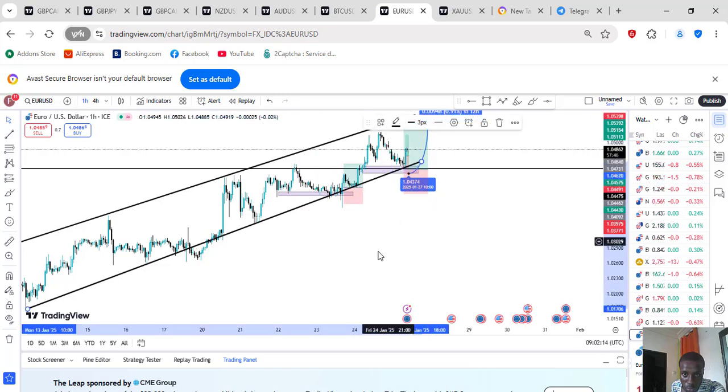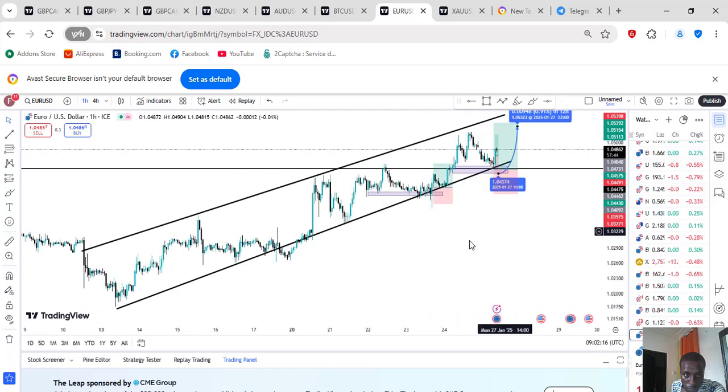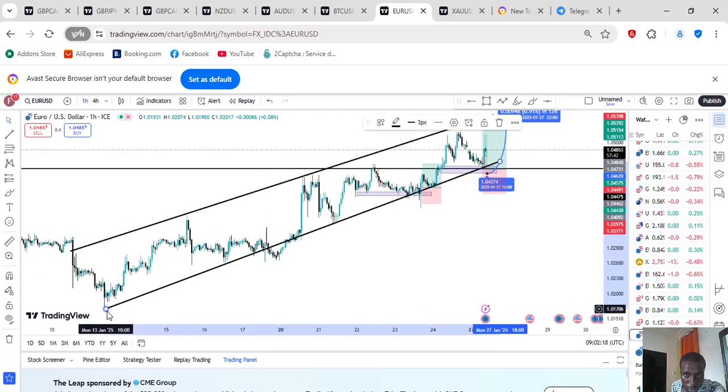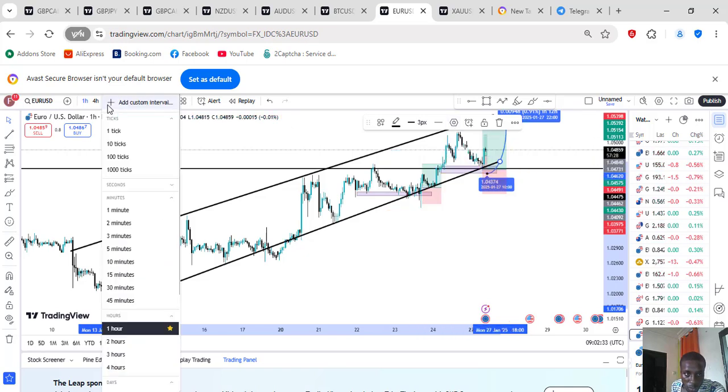That's why you see I could use this trend line to connect. I connected using this trend line: first, second, we had liquidity, third, fourth. This is the fifth time that price comes back to reject in this zone. At the same time, it is a support turned resistance, resistance turned support. When it breaks out, it comes back to retest the zone. When it retests the zone, that's where we took our initial trades.